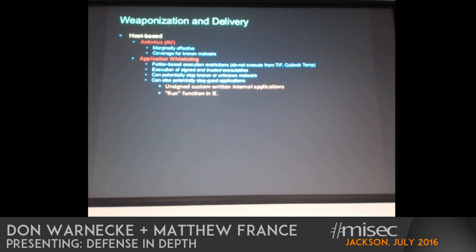You can implement the execution of signed and trusted executables, again with whitelisting software, and use that to stop known and unknown malware. Now there's the caveat, right, that it could stop good applications. It could stop real user activity, like in Internet Explorer when you hit run instead of save on an executable, it downloads it to your temporary internet files folder and runs it. In the case of my example of blocking execution from there, that wouldn't work.